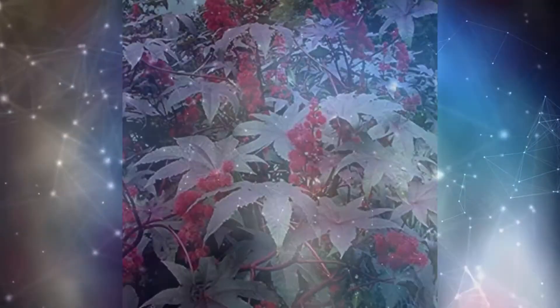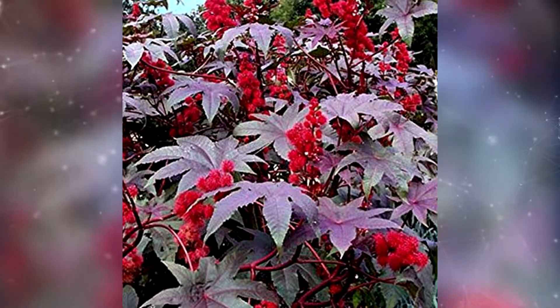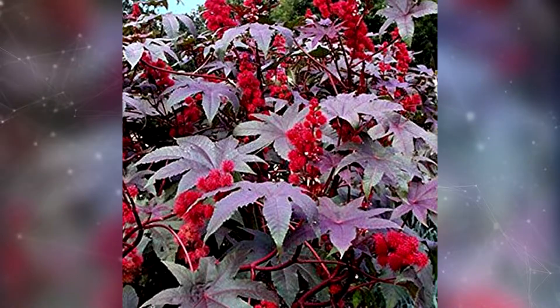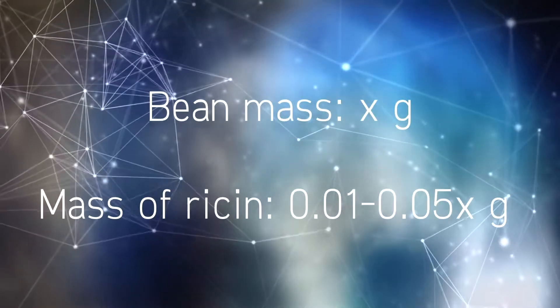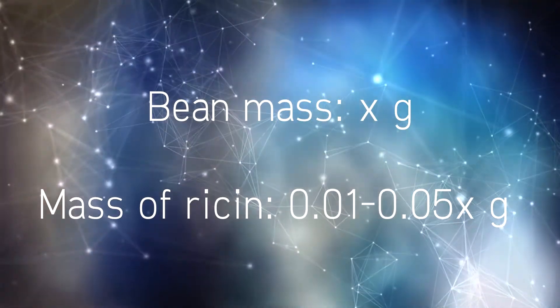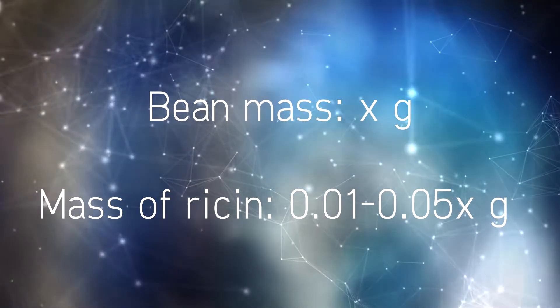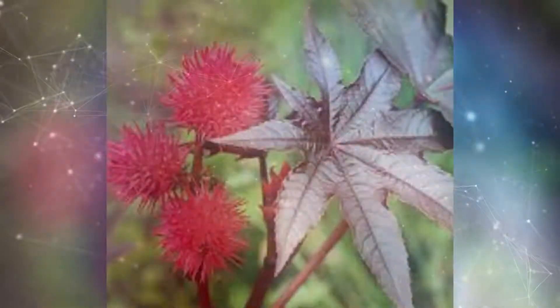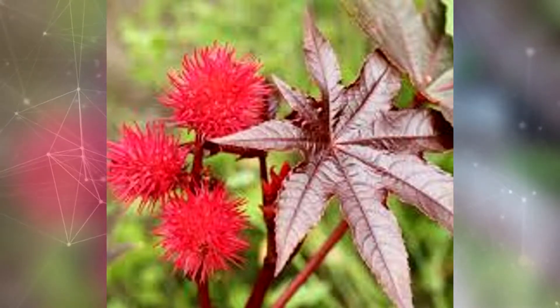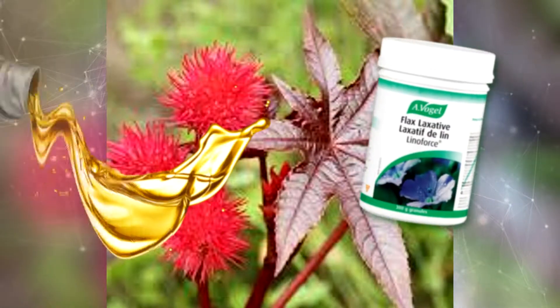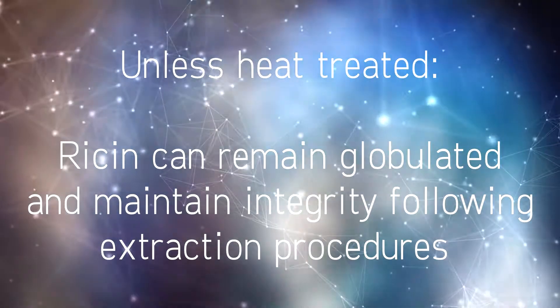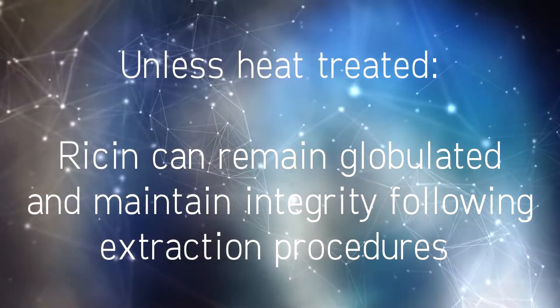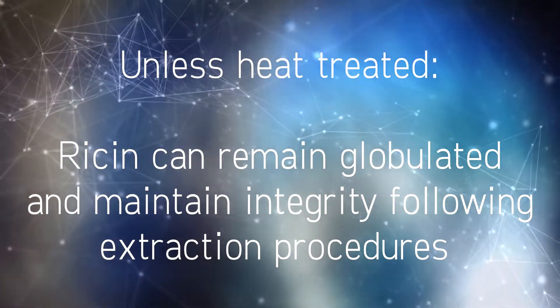Ricin is a glycoprotein that stems from the castor oil plant Ricinus communis. In contrast with that of Abrin, ricin makes up anywhere from 1-5% of the total castor oil bean mass, a rather significant portion. The castor oil plant is used to make a wide variety of products, ranging from laxatives to lubricants. Even after some treatments, however, ricin remains intact and can be successfully extracted without the need for a whole bean.